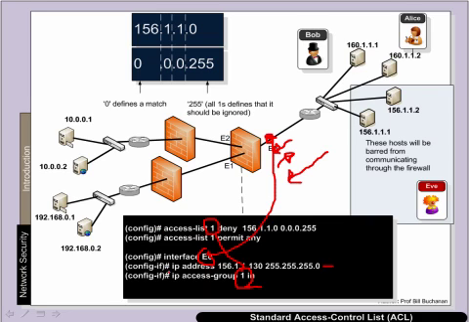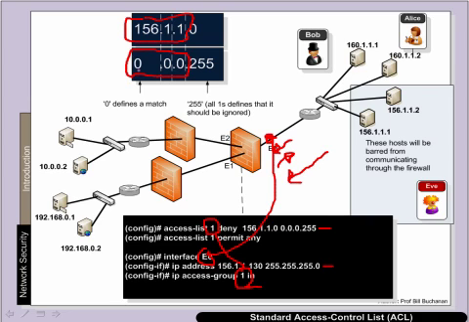So basically, if we fail to match any of the access lists, then it will drop the packet. Each of the access lists is actually checked one by one. In this case, the access list says deny anything from the 156.1.1.0, and then we define a subnet mask or a wildcard mask to define which parts of the address we need to match.